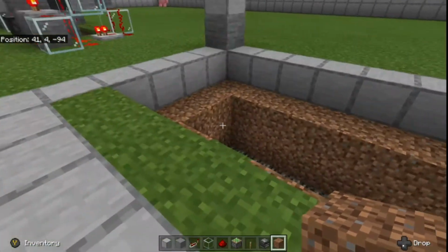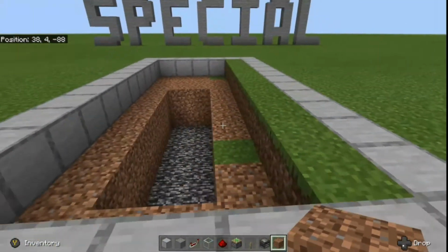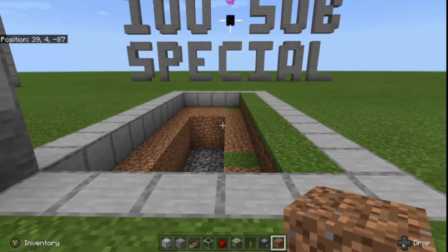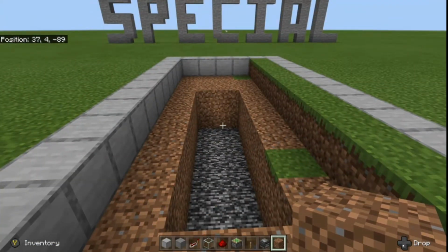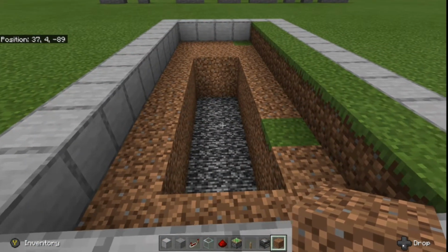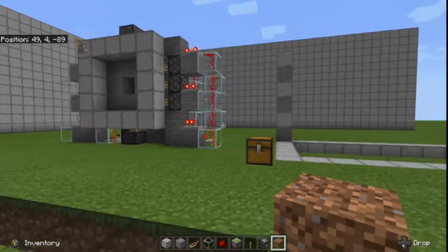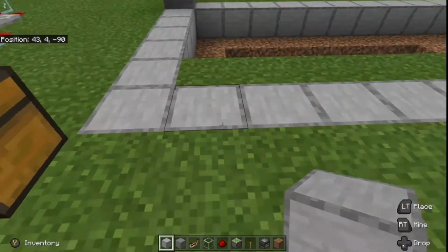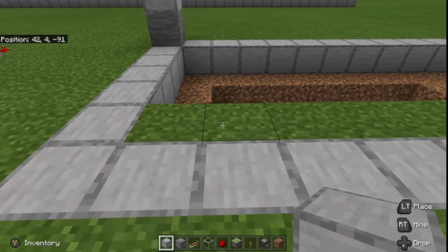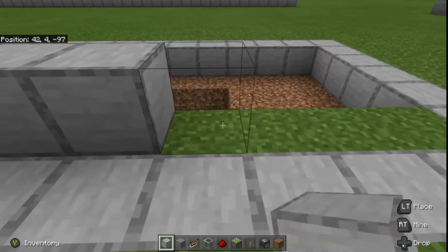Alright folks, so when your digging is done, everything should look like this. So again, that was these entire 4 rows, the first block, and of course down by 3 blocks in the section that we had marked with stone. Perfect. Alright, now the next thing we're going to do is we're going to build the door frame. So go ahead and grab your smooth stone. Starting at the front of the build, come in by 4 blocks. So 1, 2, 3, 4, and then go across 5 blocks with your smooth stone.